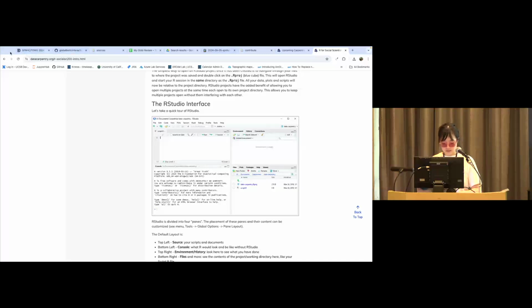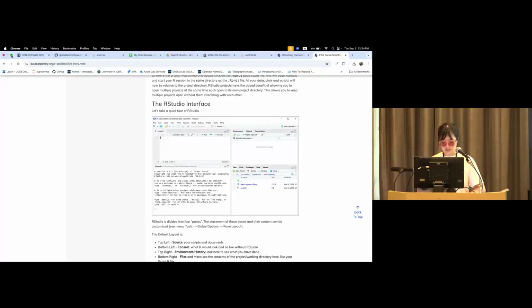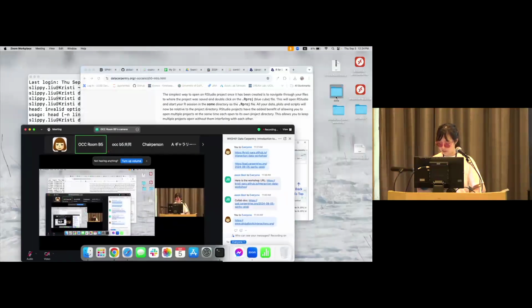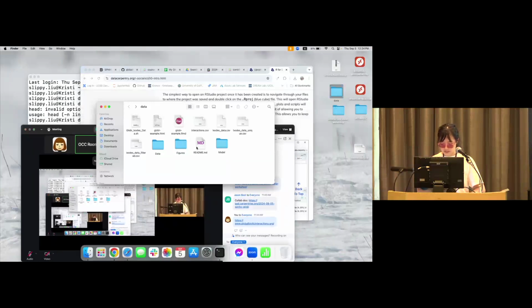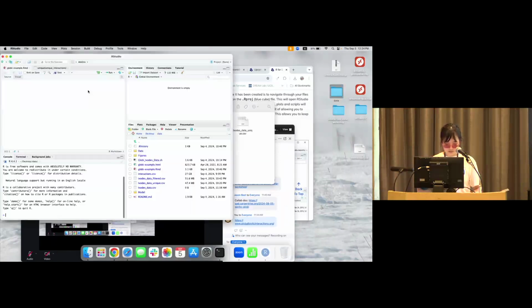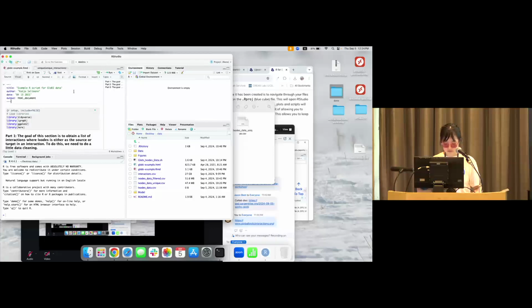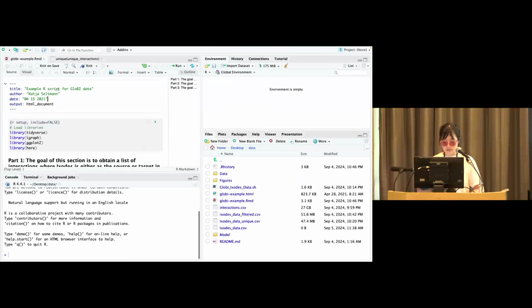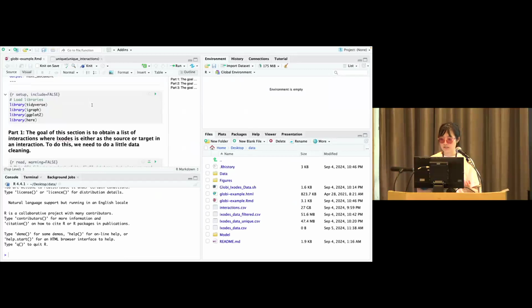I know I'm doing R right now, but hold on. What I'm going to do is go back into data, and there it is, the GloBi example. So literally we would open a data set like this and tell you, slight diversion, but we would have some scripts and lessons ready for you.